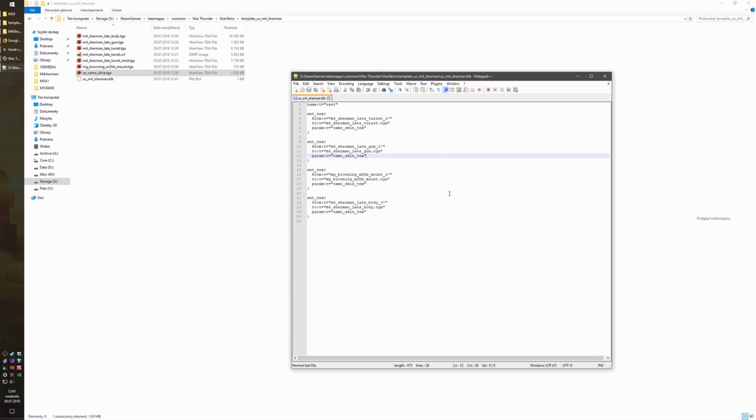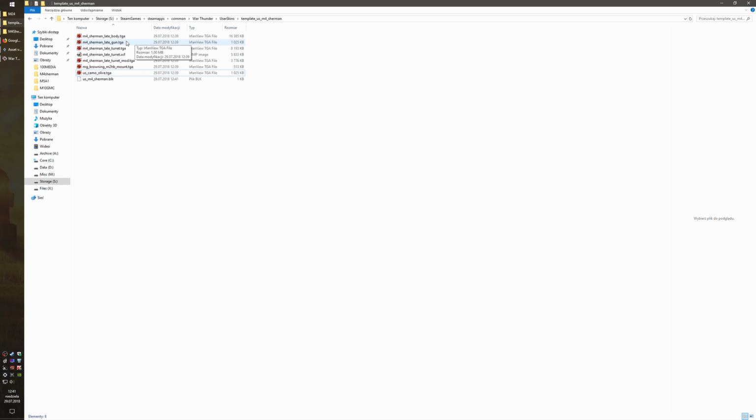save changes. And last but not least, if you, for example, want to leave the gun the way it is, you simply delete this paragraph, this set text from here to here, delete it, and now the game won't do anything with it. Now we will be replacing only the turret and body. You can delete mount too, and that's it. That's how you customize your ELK file. Save, and it's done.